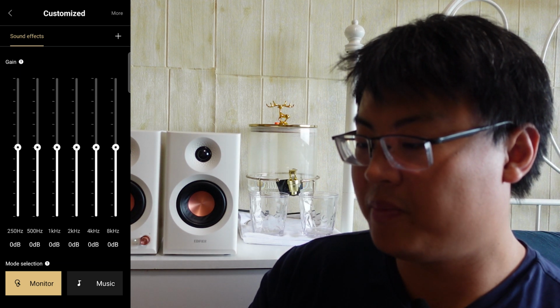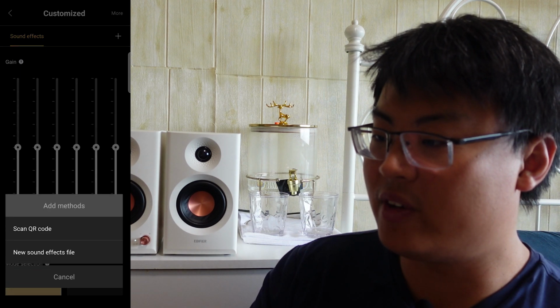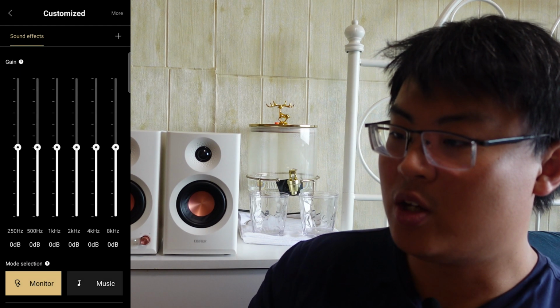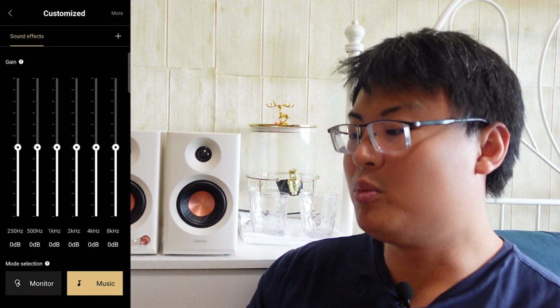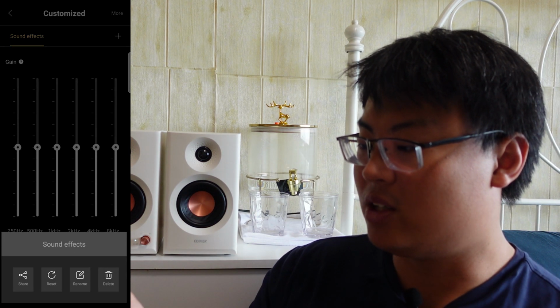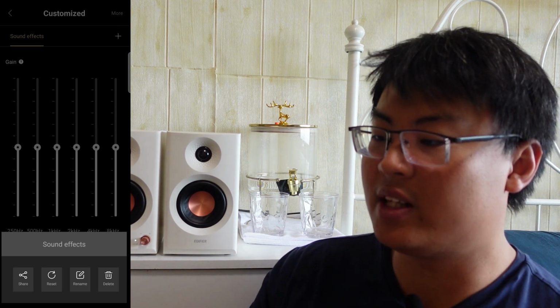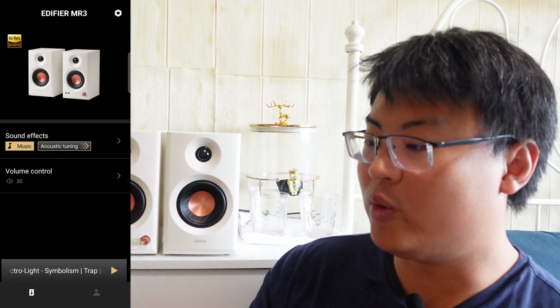You can select all. You guys can select the mode selection. You can add certain sound effects as well. If someone has a sound effect, you guys can also adjust it. For music wise, you guys can also customize it. There's more. You guys can also reset and rename certain sound effects that you have customized. So I'm gonna switch to music mode for now.